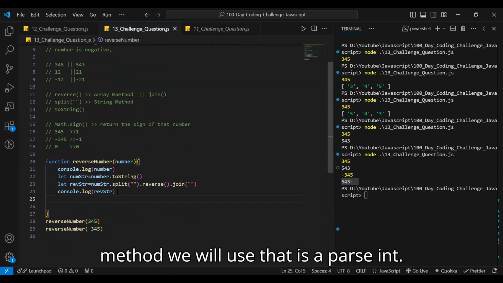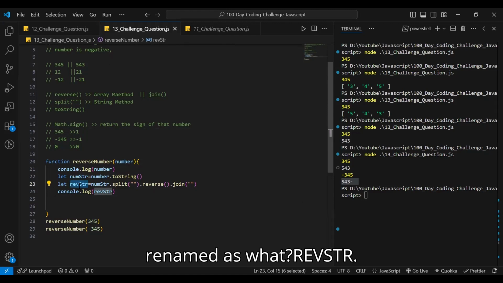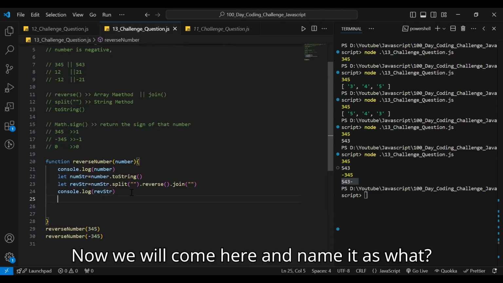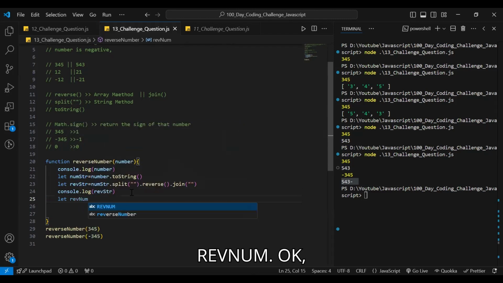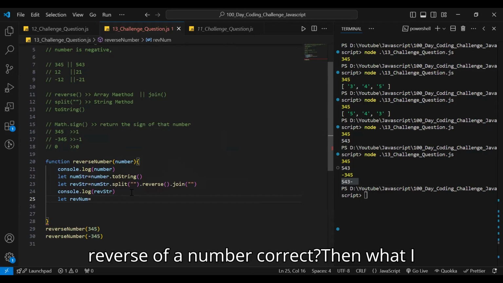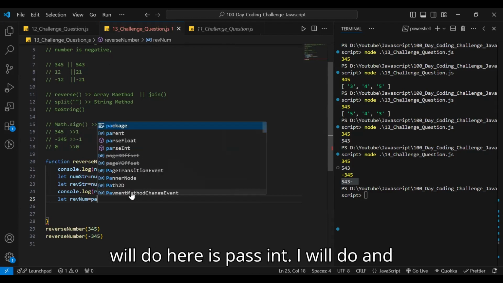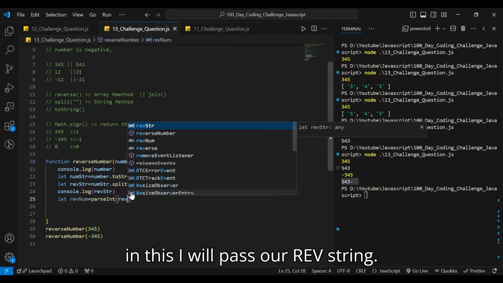So here one more method we will use, that is parseInt. Till now it was named revstr. Now we will come here and name it revnum. So this will be the reverse of a number, correct? Then I will do parseInt, and in this I will pass our revstring.